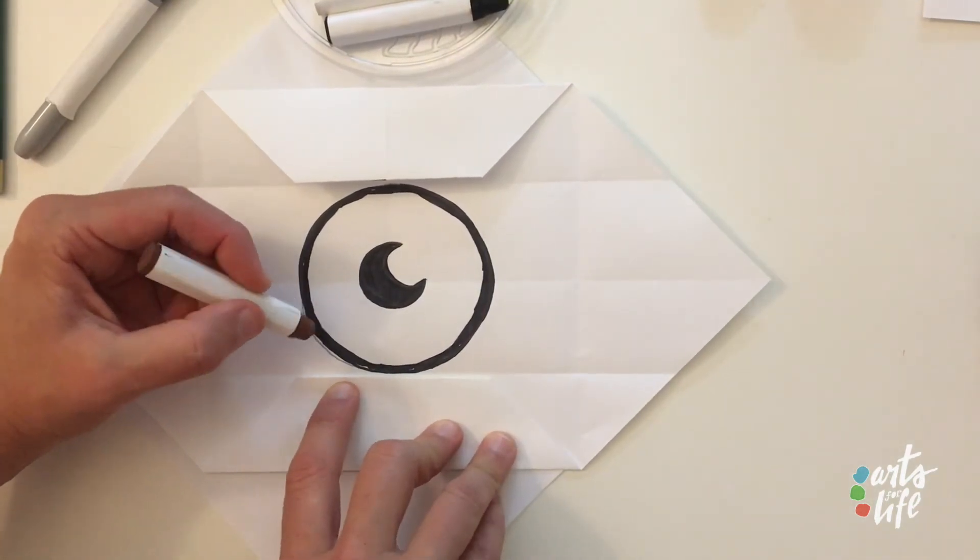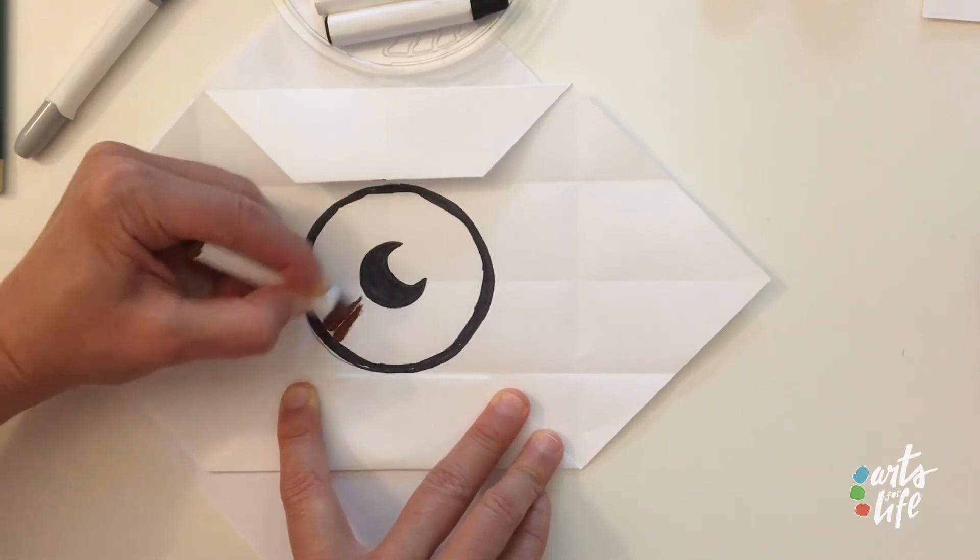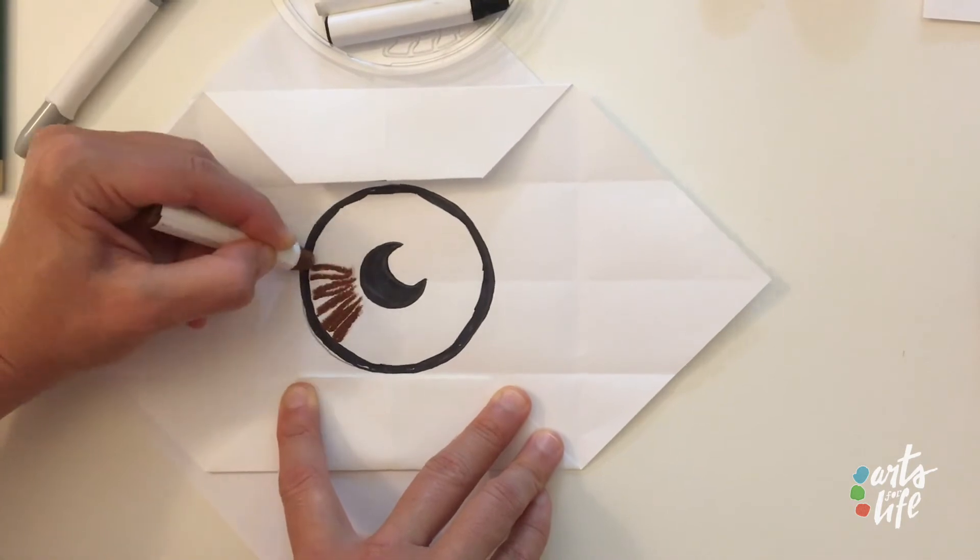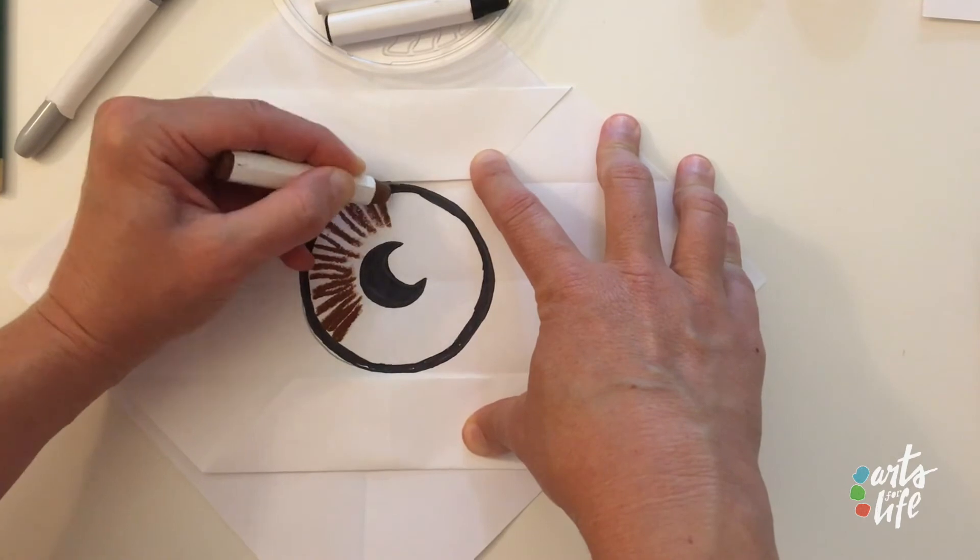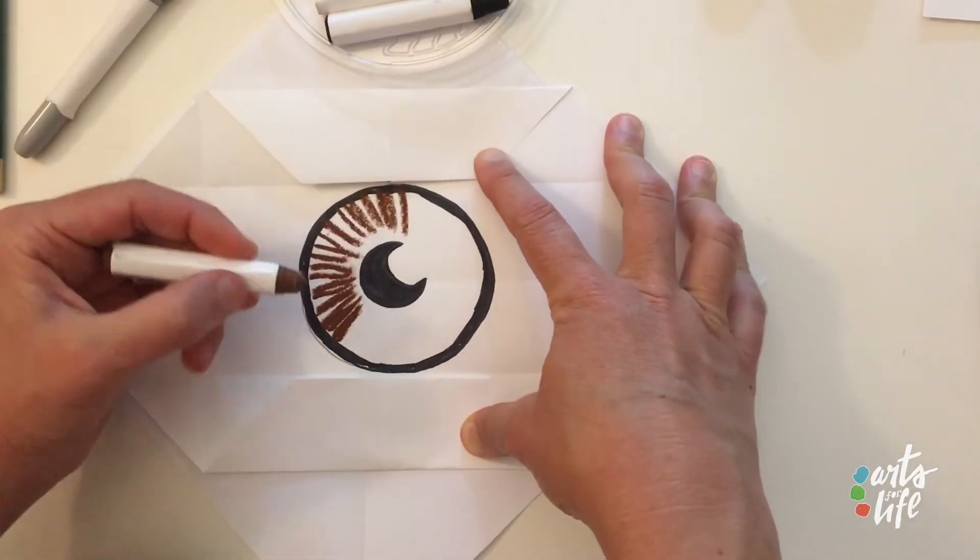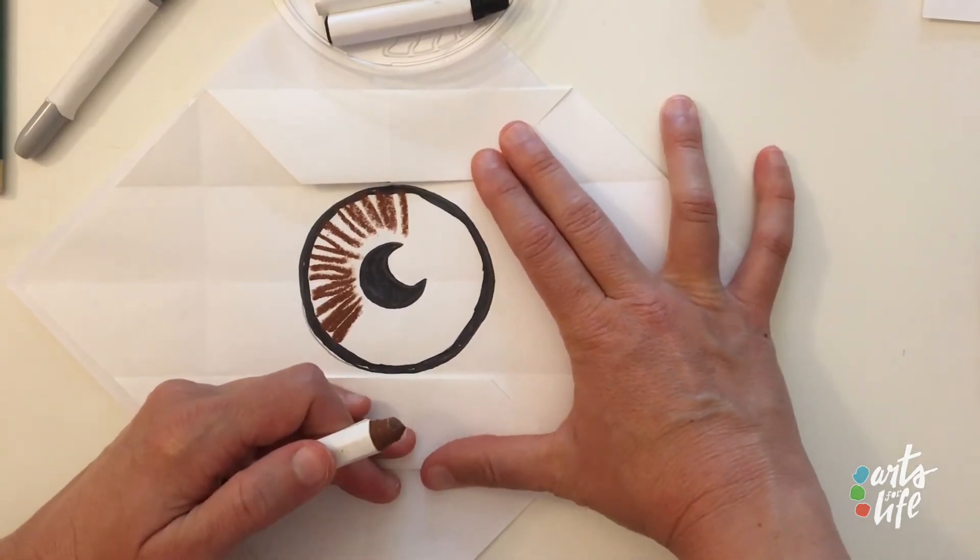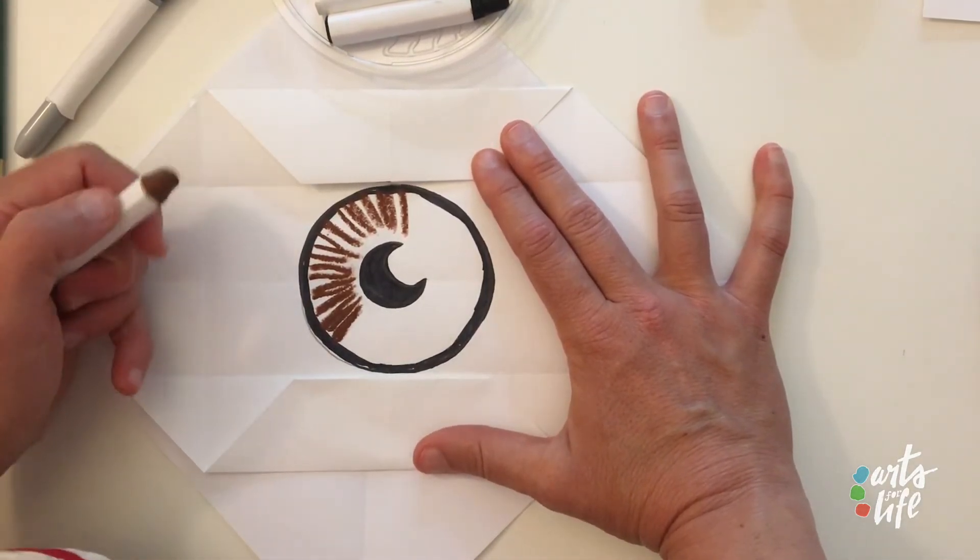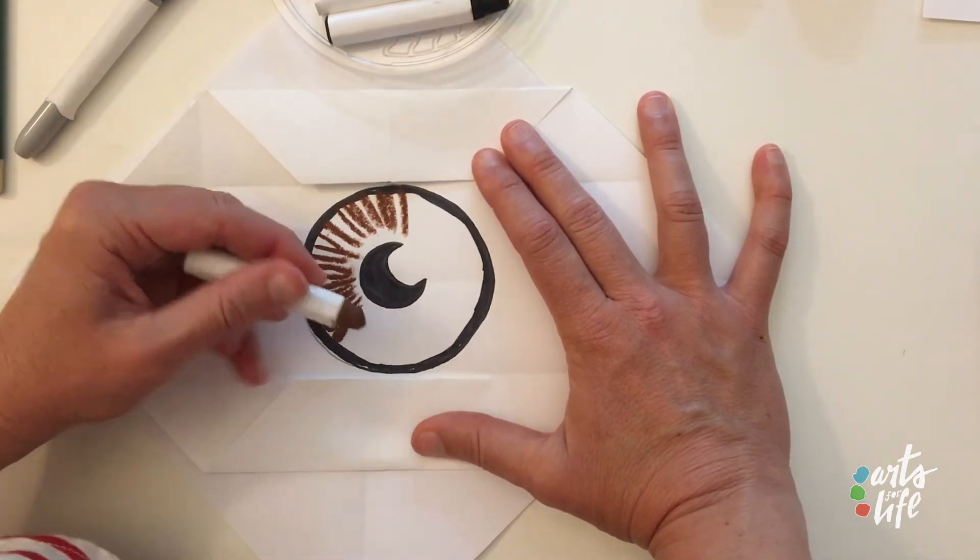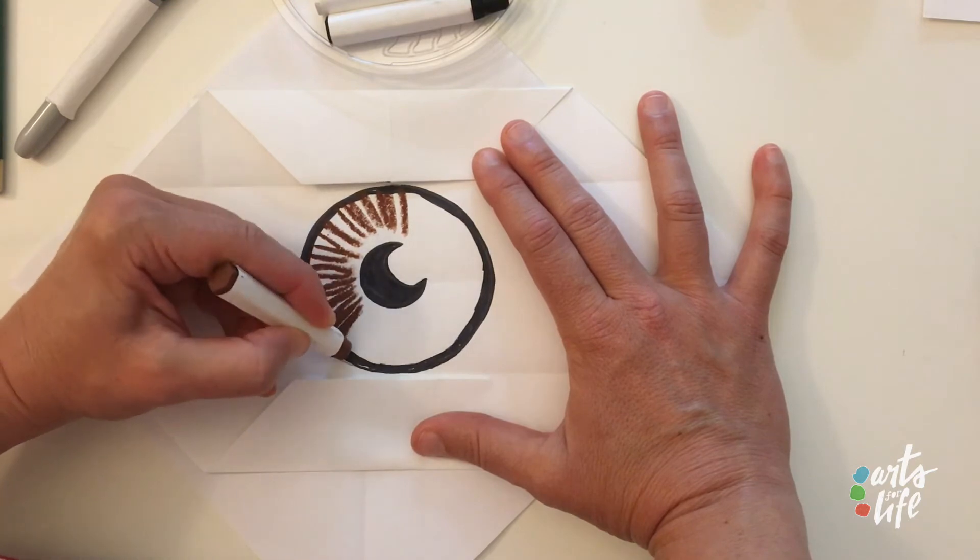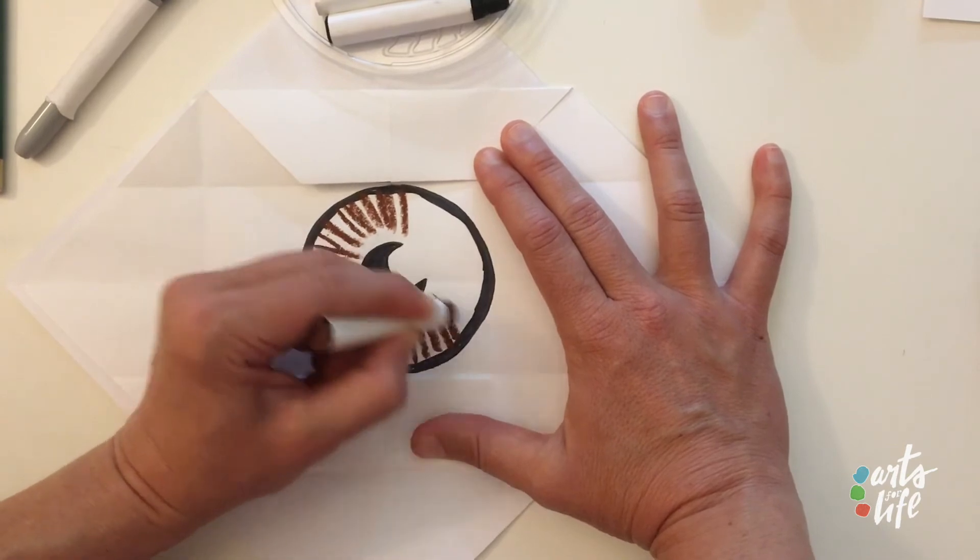And again this piece of paper underneath is just to protect the table. All right, so it looks like we're about ready to add color to our eye. I am going to start with that and show you some techniques. Here's one that I've already finished. So I can show you how to make it kind of like this. We're going to start pick, I'm going to pick the color brown. We're going to start from the outside. And we're going to draw it. So whatever color eye you're using, just pick any of the colors that you want to start from the outside. And I'll start with little lines going toward the middle.